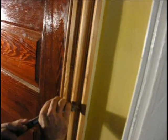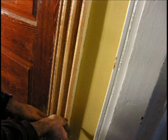Here is a razor scraper, and you see this technique is something we've used all over the house to great effect. We're just applying some pressure and just shaving down. These are razor scrapers, again, so we don't have to sharpen the tools. They're already sharp, and they're just pulling up that wood very easily. Now, the great thing about using these tools is that they keep your hands away from the splinters, and they help redefine the molding. They help sharpen up the profile of the molding, which is really great.